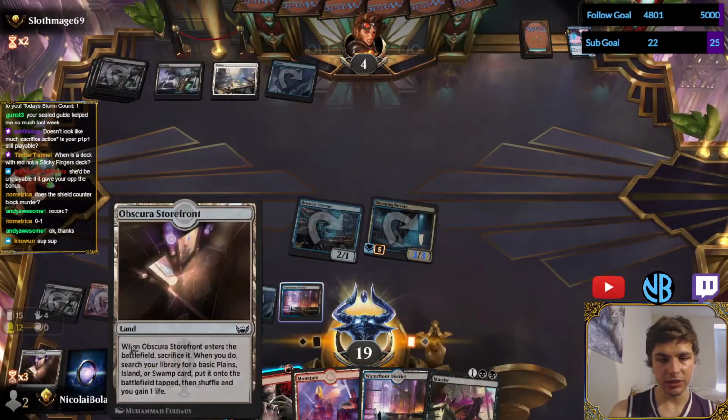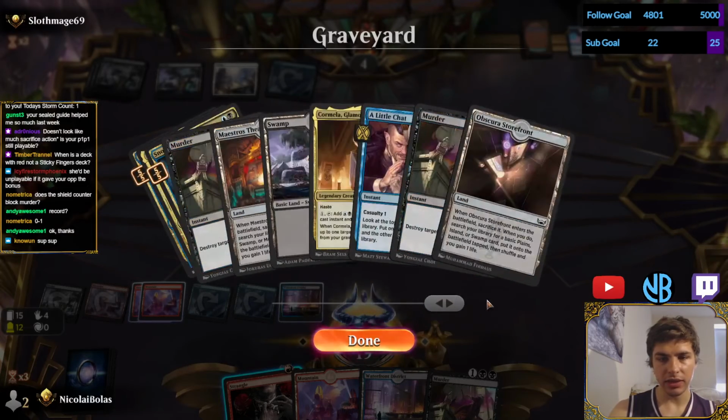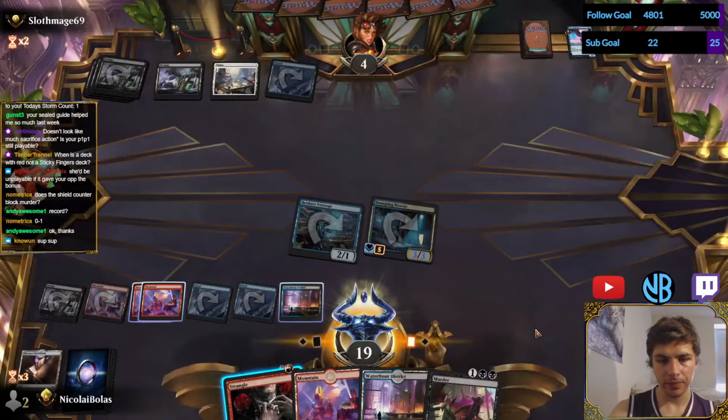Almost ran out of basics. Jeez Louise. Did I mill a bunch of swamps? Okay, because I know I have 2 of each basic, I think. Or more. Oh no, I have more mountains. I have 5 mountains, then 2 swamps, 2 islands. Okay. That was close to me just whiffing completely.